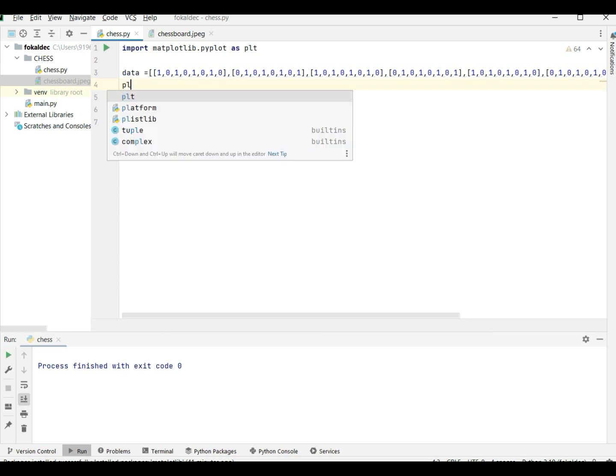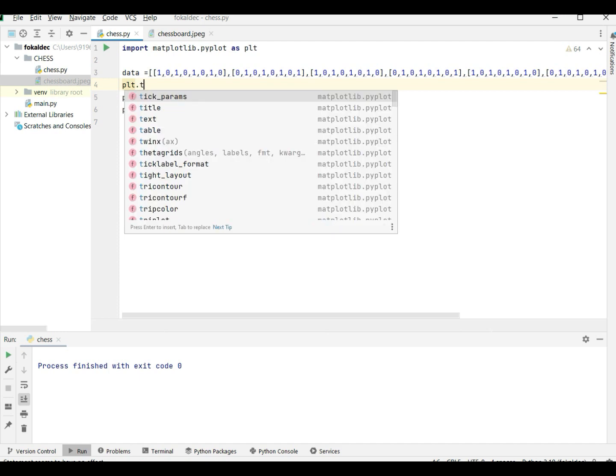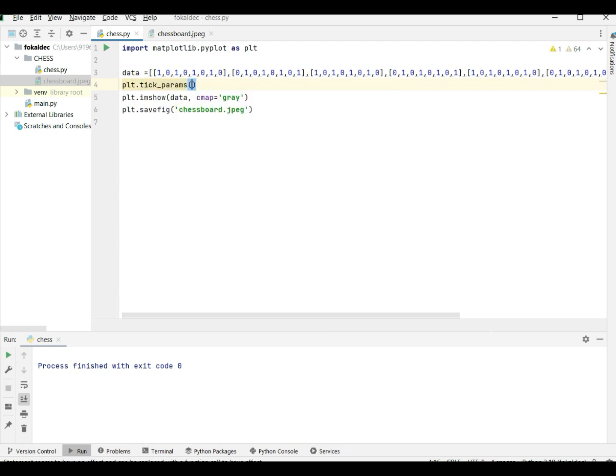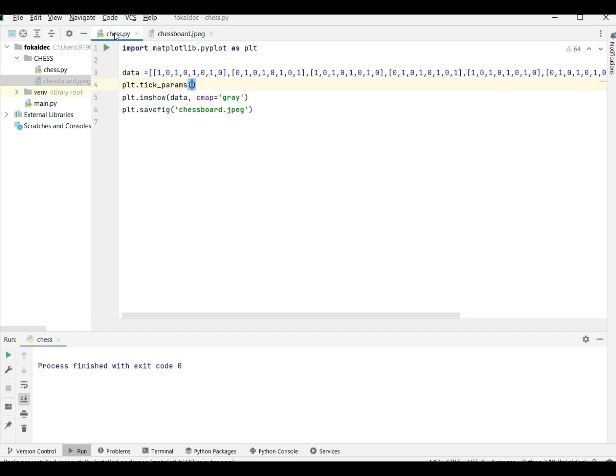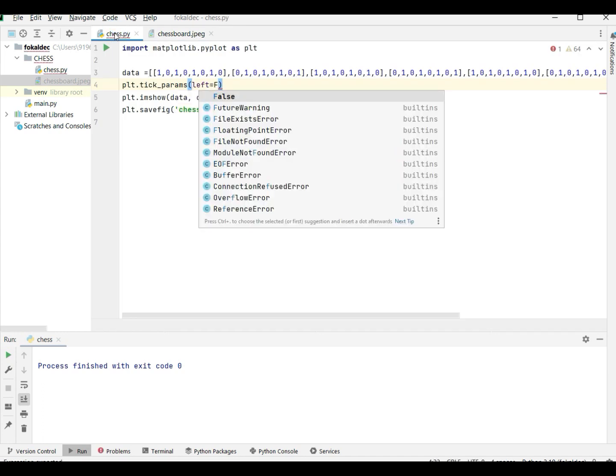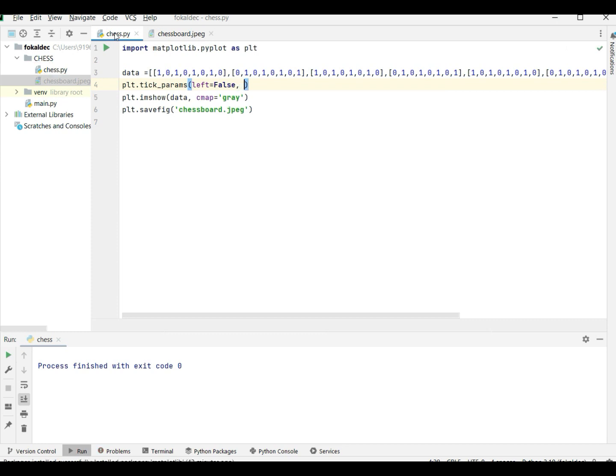Okay, plt.tick_params. In the tick params we have bottom and left, so make them false. Left will be false and bottom also make it false. As well as we have the labels.